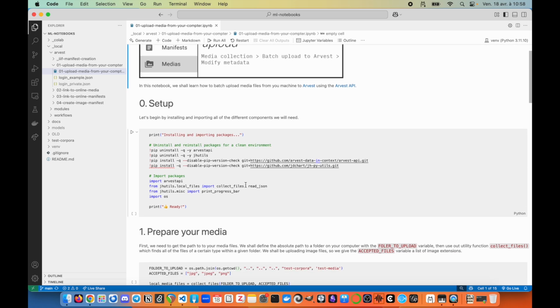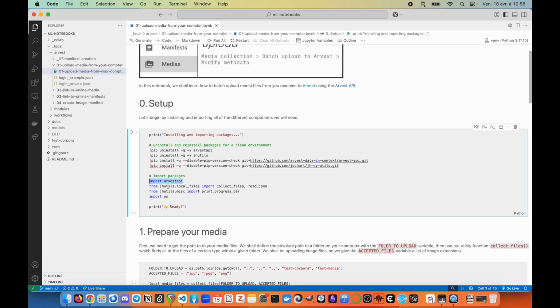First of all, we've got our setup. We won't go into too much detail about what's happening here, but every time we're going to be using the Arvest API, we're going to have to install the package. That's what's happening here, and we're importing it here.